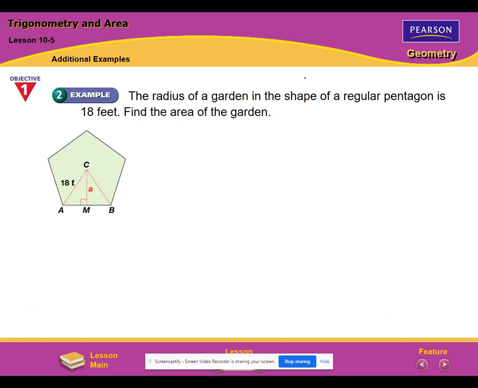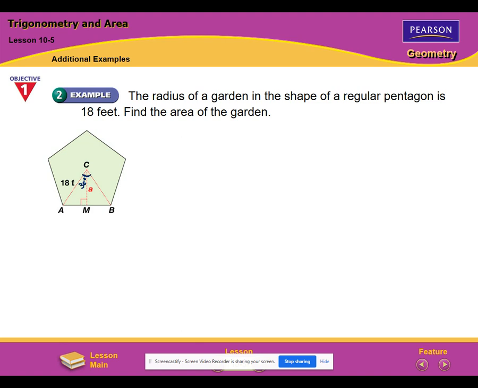Here you have another pentagon, and this is not exactly like the first one that I did. There's a difference here. It's the radius that's being given this time. Now we did already calculate what's going on with a pentagon. You could come up with this angle being 54 degrees. Just to be different from the one we just did, I'll go ahead and do this angle to be 36 degrees. As in, you went all the way around 360, and then if you draw in every radius, you could cut 360 into fifths, and then this whole angle here would get cut in half. 72 cut in half is 36 degrees.